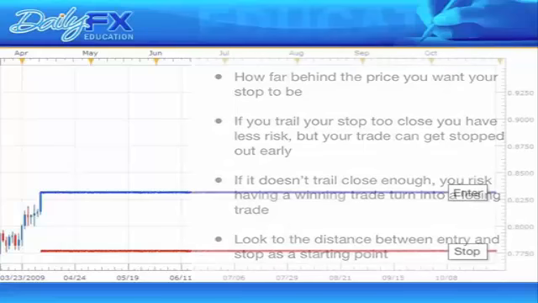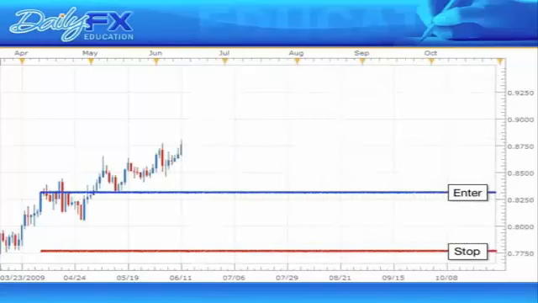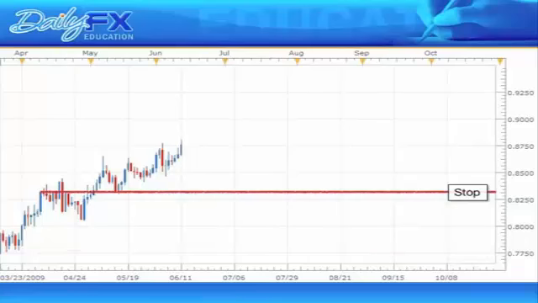On June 11th, prices move up 500 pips, so we move our stop up to break even. Now, even if the trade turns against us and hits our stop, it is now our original entry price, so we hopefully won't lose anything on this trade even if we get stopped out. On July 13th, prices retrace down, but they do not hit our stop. Even if our stop had been hit at break even at this point, we still would have earned interest during the trade, which wouldn't necessarily be all that bad.